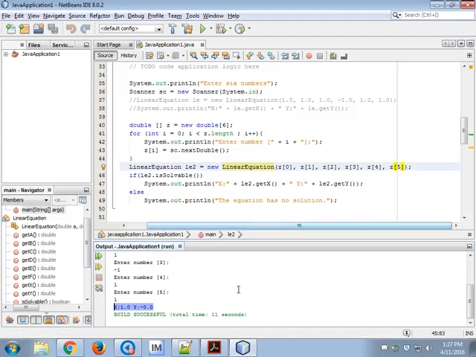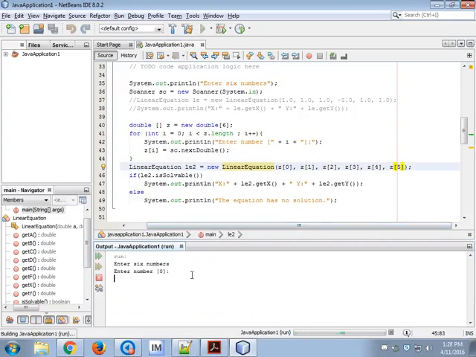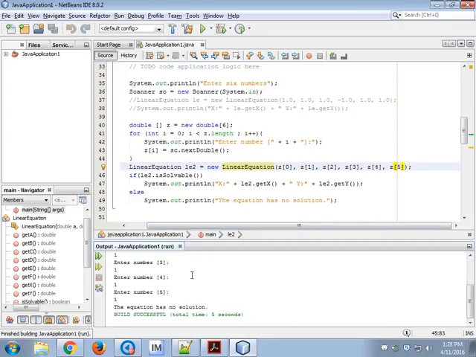But now if I type in all ones, 1, 1, 1, 1, 1, 1, it has no solution because they're typing the same equation in twice, right? If x plus y equals 1 and x plus y equals 1, you have basically the same equation, and you have two unknowns. There's no way to know. There's a whole system of answers. There's not any unique solution for x and y.